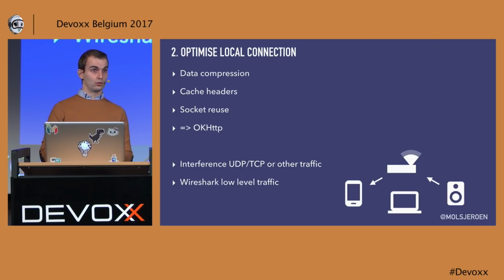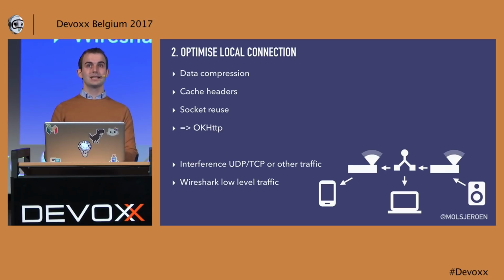Well, you can actually use a tool for that called Wireshark. Who here knows what Wireshark is? Whoa, that's a lot. So then you probably also all know that if I connect a laptop to this network, like in this setup, I cannot see the communication between the speaker and the phone, because that's point-to-point, and basically your network card will ignore all of those packets on the Wi-Fi network. So if you want to sniff that communication, you need to add a hub in between, which will basically forward its input to all of its outputs, and then suddenly the computer will receive everything.